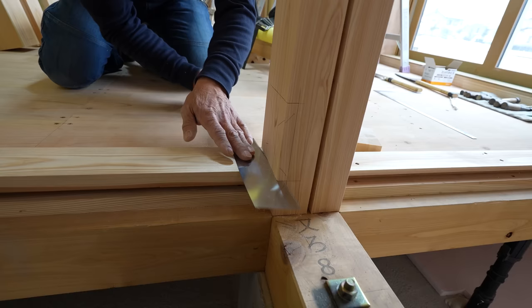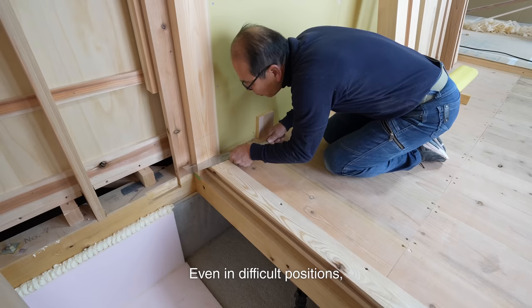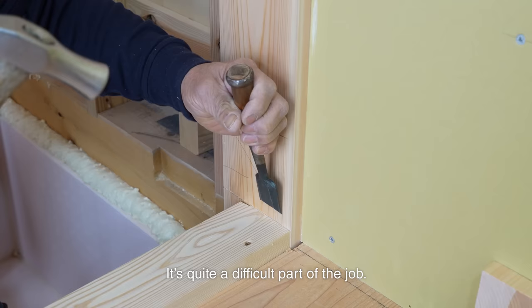I'm notching the part where the kamachi will be installed. Chiseling the bottom isn't difficult. But hand sawing in a difficult position is. Even in difficult positions, I need to saw it precisely. It should fit perfectly. Using a chisel, I can adjust it several times. It's quite a difficult part of the job.